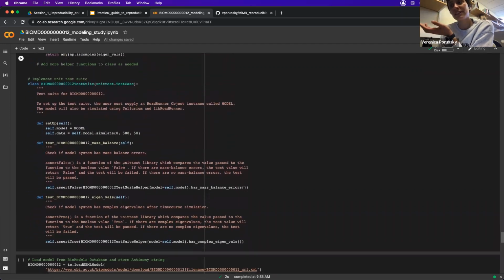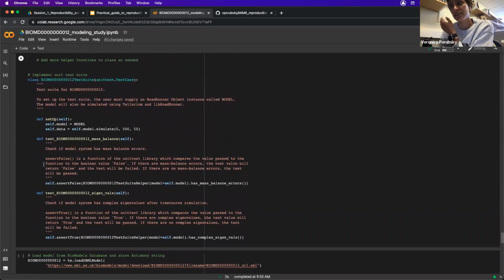And then implementing the test suite, I have these 2 tests. So testing for the mass balance, which is just asserting false if the model has mass balance errors, and asserting true if the test has complex eigenvalues, which is what we would like.